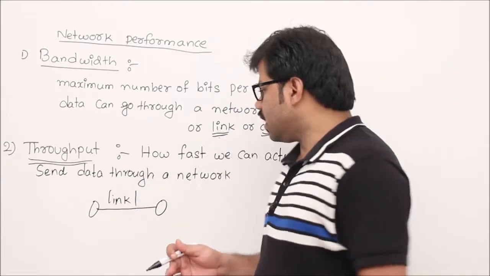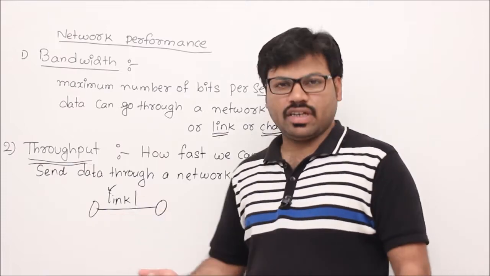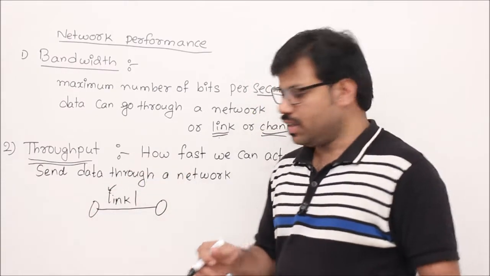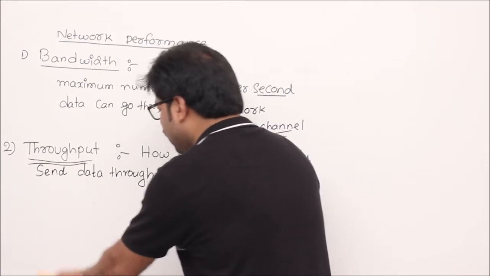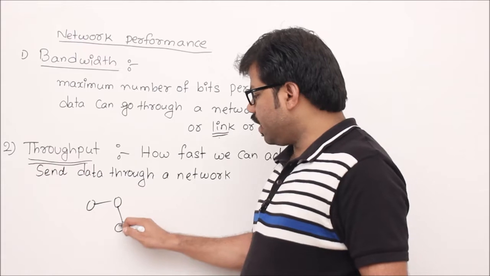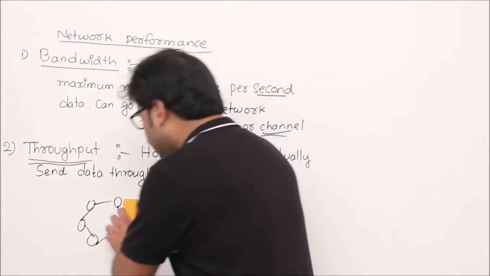Now, link is nothing but, we know what a link is, right? When two systems are connected through some medium, then we say that there is a physical link, otherwise a logical link between them. Now a network is, if multiple computers are connected, then it forms a network. So this is about network. Now these are the three things.